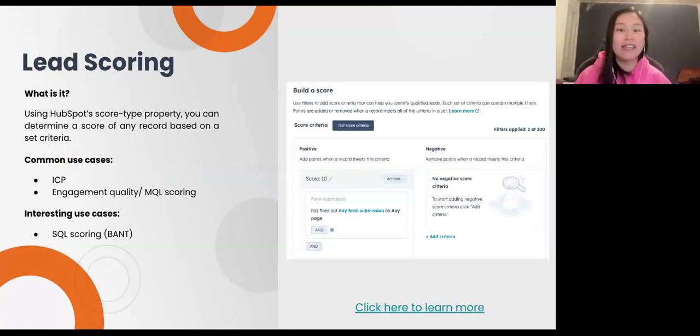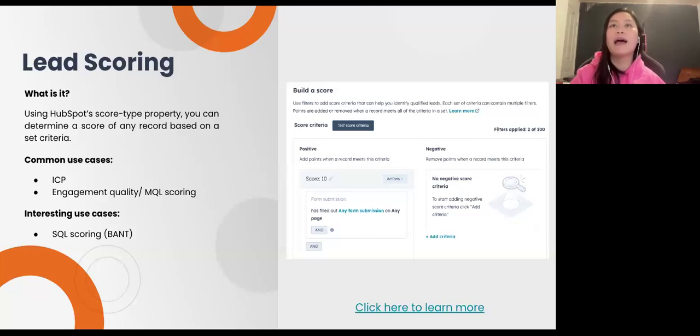So lead scoring is, I would say, fairly common if you are a business that has lots of inbound leads and you have your qualification criteria, especially on the marketing side of things. But the lead scoring tool is basically a HubSpot score type property. So the way it works is you can set up a scoring metric in HubSpot using the score type property. If you're creating a brand new custom property in HubSpot and you have to choose a field type, it's basically the score one. And when you set that up, this is what you'll see on that right side where that screenshot is. That's what the setup looks like.